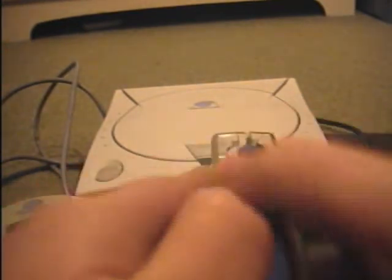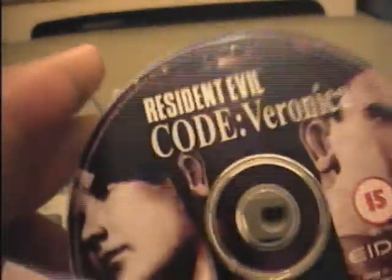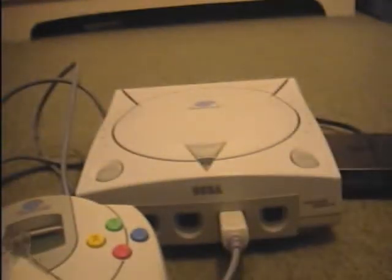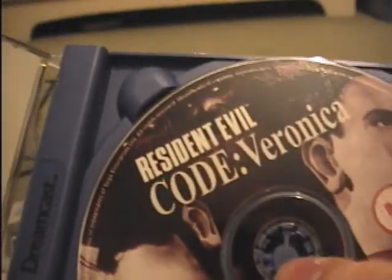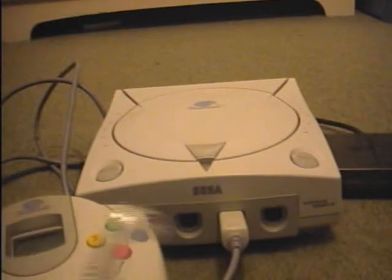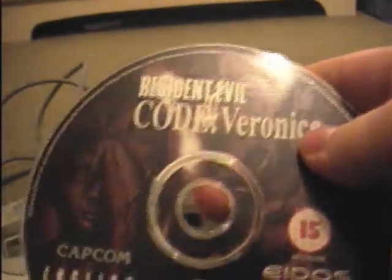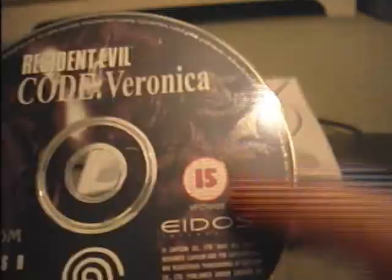The case is in bad condition because it's second hand. The first compartment is stuck solid so you have to force it, and your disc gets stuck. The CD art is a lot nicer than the case art though. Note that with a lot of Dreamcast cases, the spokes - the things in the middle that hold the disc in place - do tend to break off, leaving you with a loose disc. Disc 2 is in the back compartment, and opening it up reveals some more art, obviously only meant for the second part of the game. There's what I think is a spoiler, and you have to be 15 to play this.